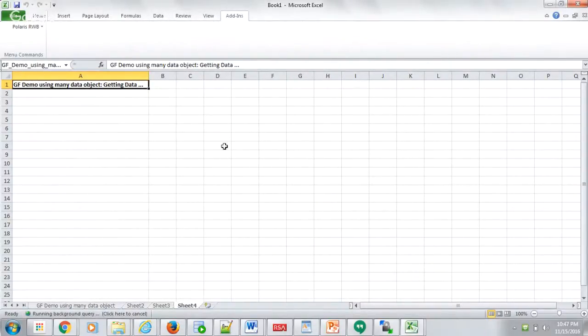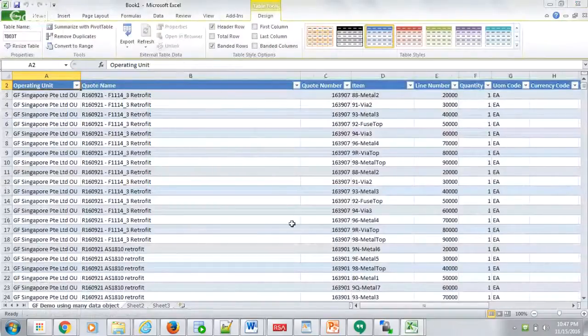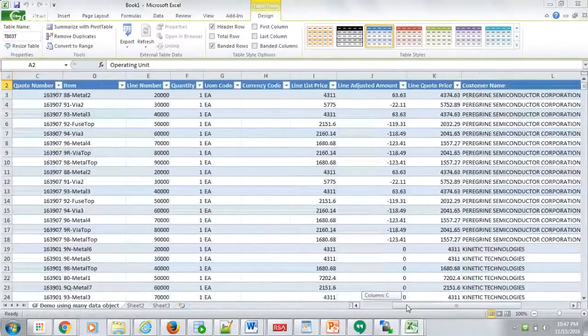So it is running and getting the data. So you notice that the data got downloaded here.